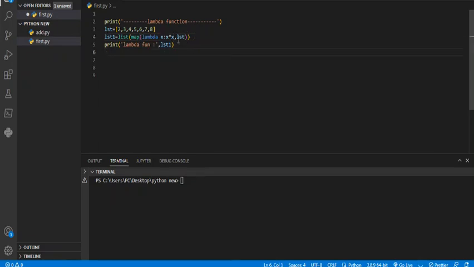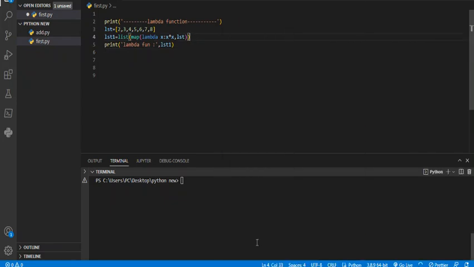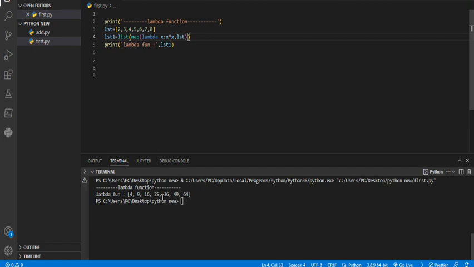We pass this list and the expression. Simple, using map it just modifies the values. See, 4 9 16 25 36 49 64. The list is 2 3 4 5 and so on, and the output 4, 9 means squares: 3 square, 4 square, 5 square, 6 square, 7 square. We are modifying the list. If you want to modify any list or tuple, you have to use the map function. The syntax is map, function comma sequence. The value returned by map can be stored in a list or another sequence.